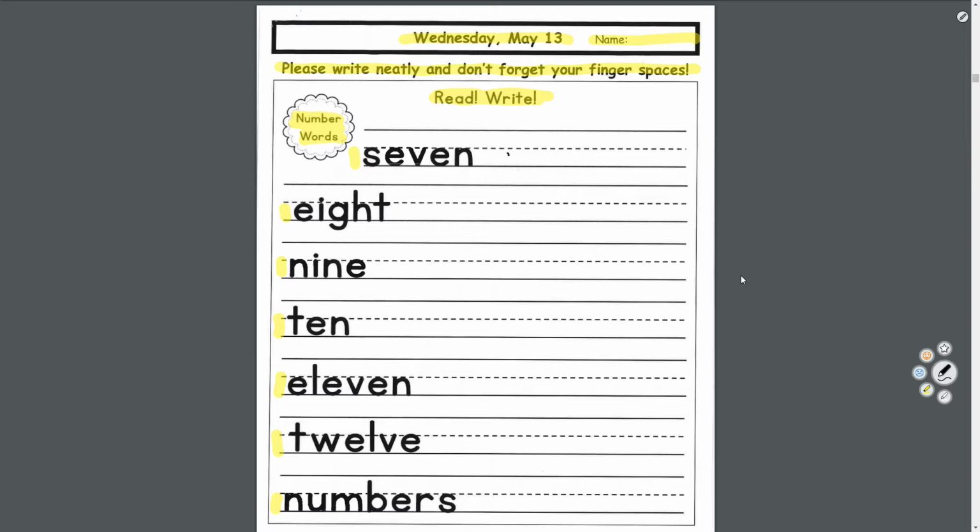Finger space. S. That's a bit off the line. E. V. E. And 7. Not bad. I'm not quite touching the line. I'll try one more. Finger space. E. V. E. N. Little better. And then we'll go down to 8.